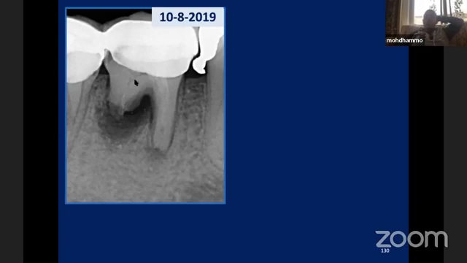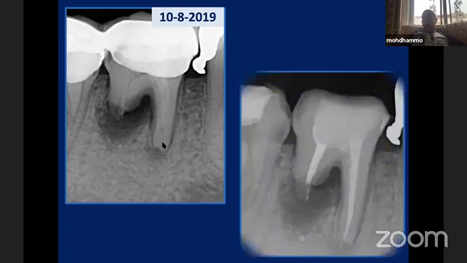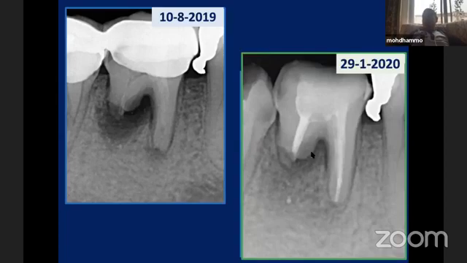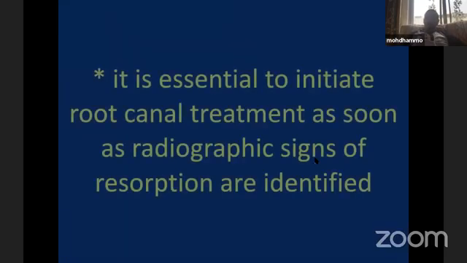So what I'm going to do, I will do root canal treatment. I will remove all the necrotic tissues from here, and then I will do my obturation. The mesial part, I will obturate with gutta-percha and sealer, but the distal part, because of the resorption, I will place MTA. And now you can see this case after just 5 months. You can see here the resorption stopped, the bone is regenerated here, and we will keep the tooth under observation.